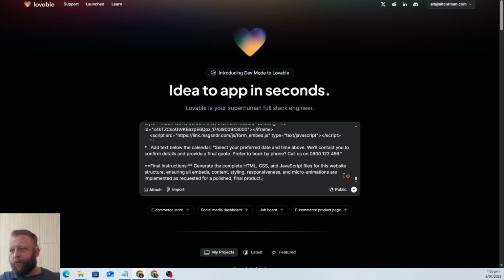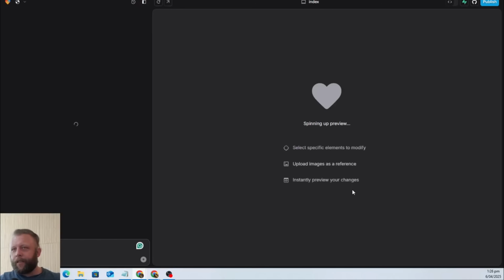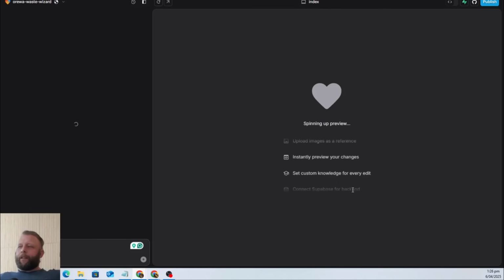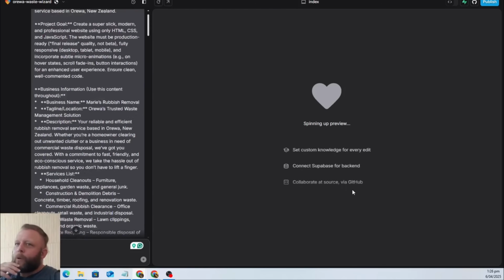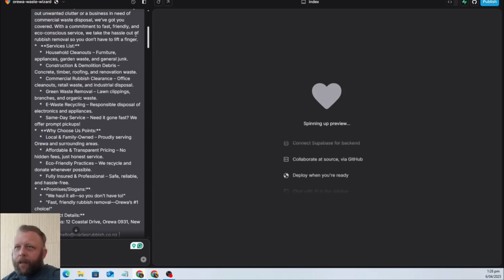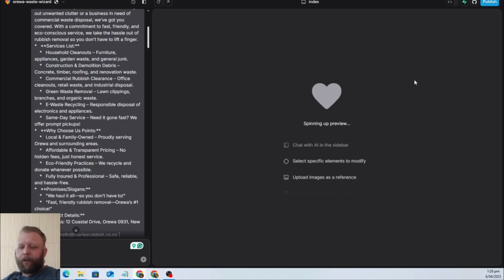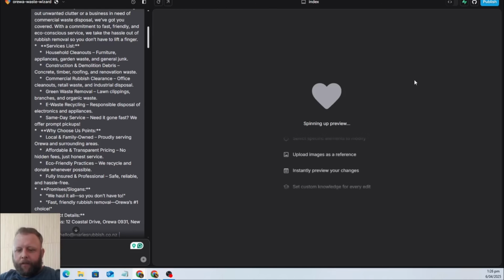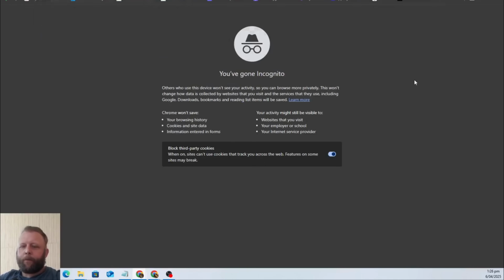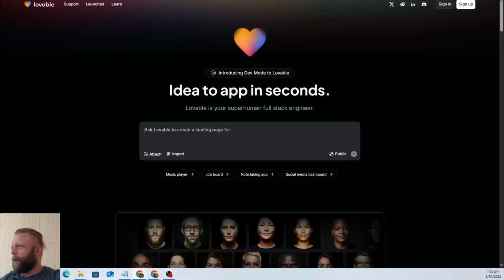Right, now we're going to run this. And what I'm going to do is, let's open another Lovable account. So you can hit Shift Control N. It's going to do a new tab. Lovable.dev. And what other email accounts do I have?